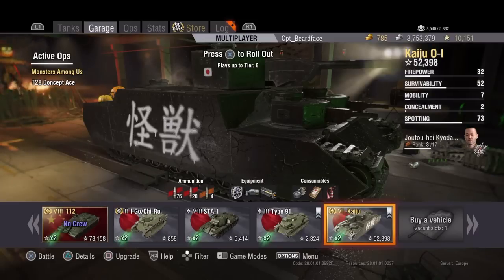I'm going to be buying the T32 shortly because I've got that unlocked. I've had it unlocked for a while, and I'm probably going to be rebuying the Tiger 1 and finishing off that line soon as well. But you asked, and there you go. That's what's in my garage at the minute.